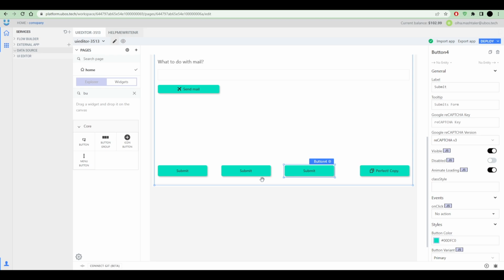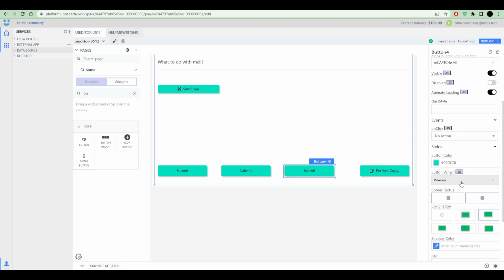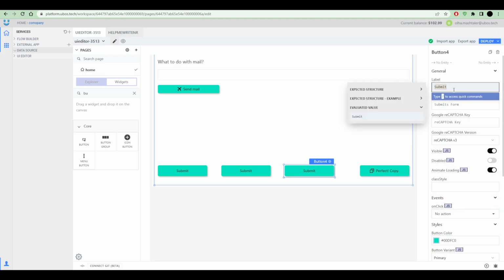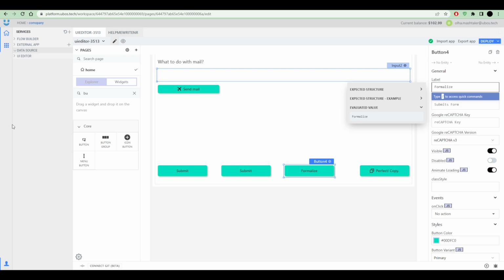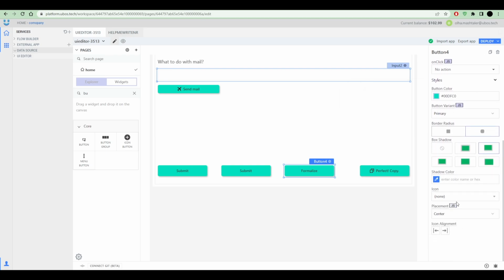When we press on this button, we ask to make a more formalized answer. Also add some image.